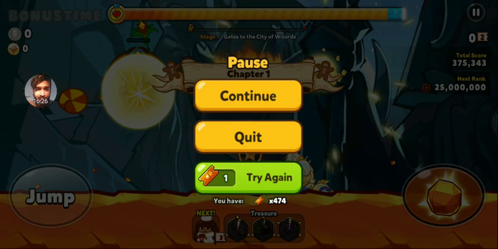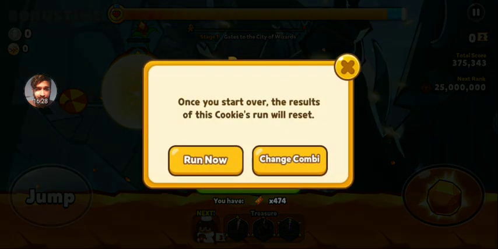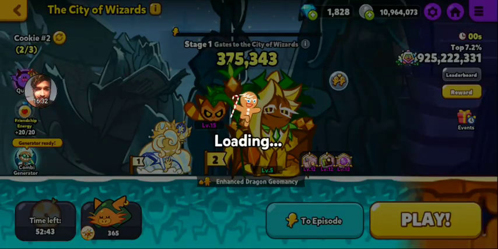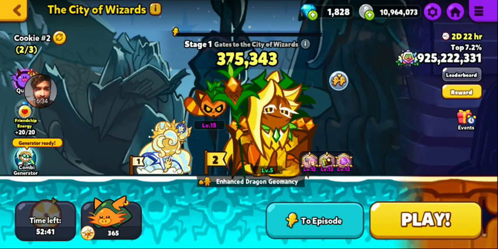Okay, so you can try again. You can change the combination if you want to, or you can just try again with the same combination. So make sure you do your best and try to get the highest score possible, because at the end of the day every little bit matters, right?